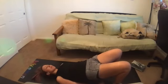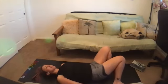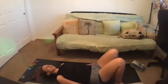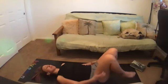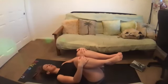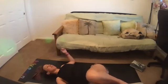And exhale, releasing your hands, slowly rolling on down. Again, you can windshield wipe your legs, side to side. And bringing your knees into your chest, hugging them in. We'll take a supine twist. So bring your knees over to the right side of your body.